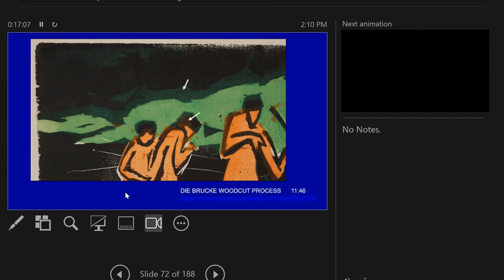This is a detail of the upper left corner of the print. We can see the black, green, and orange, but now we can also see a dark green and dark orange color as well. It's tempting to think that Kirchner also printed these dark green and dark orange colors, but he did not. He's employing a clever trick. Because the inks have some transparency to them, where the colored inks overlap the white paper, they appear bright and vibrant. And where they overlap the black image, they appear darker and more subdued. Because of this overlapping effect, Kirchner is able to achieve a depth and heightened sense of movement in the scene.